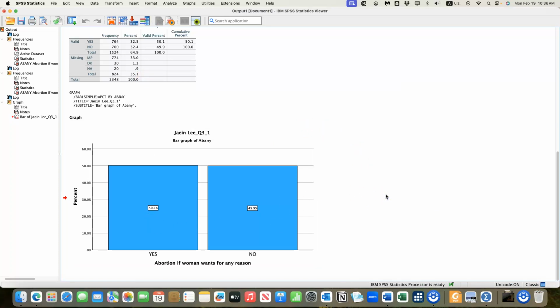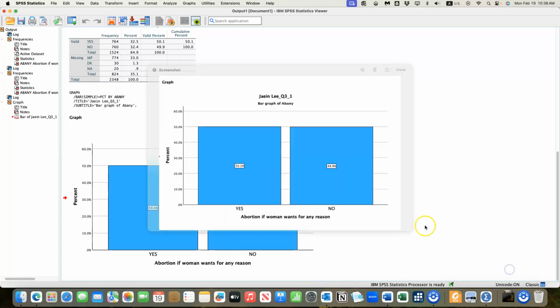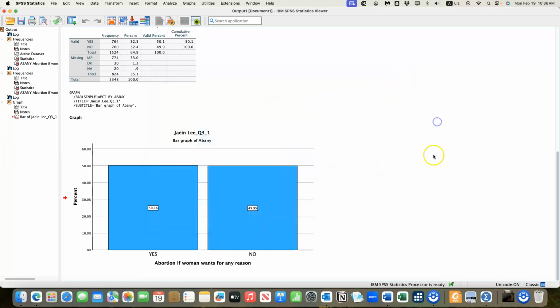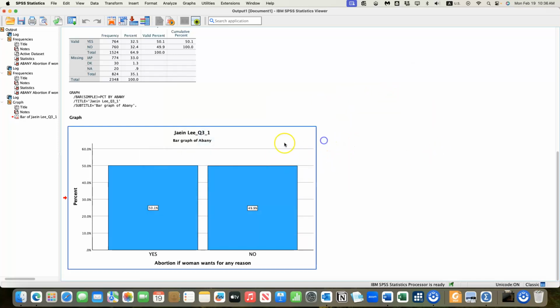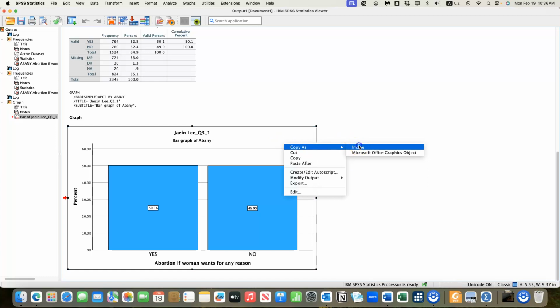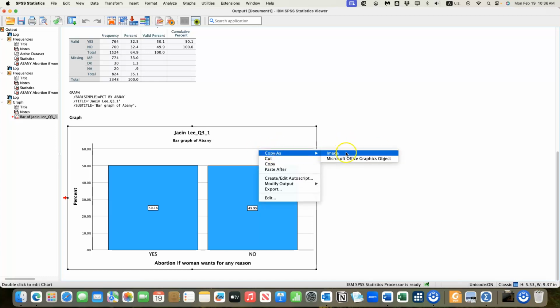If you're using the Mac version, maybe you can use Control Shift 4 to set up the area of the screenshot, and you can make the screenshot this way, find it, and attach this file to your assignment or exam file. Or if you are using the Windows version, maybe you can use copy as image or save as image.